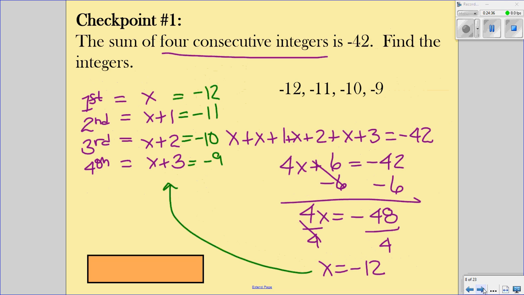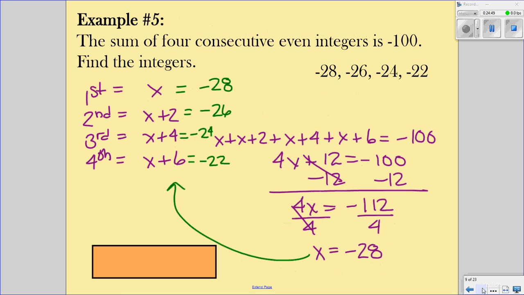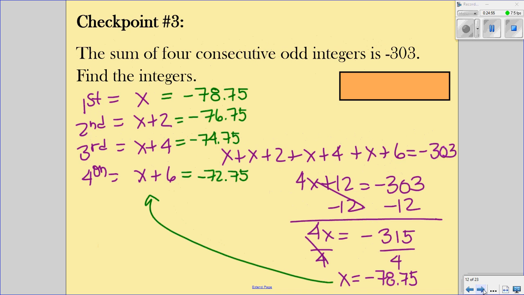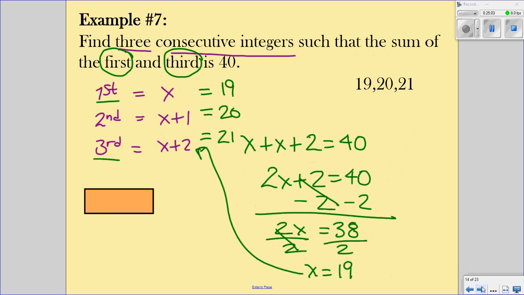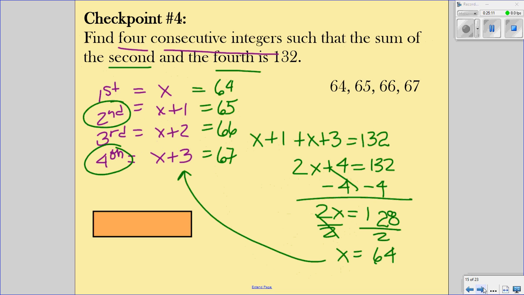So again, it's a matter of setting up, read the problem first, and then put all the information you need. Don't forget to put your let statement, because you need to use that. Once you find your x, then you plug it back in to get your numbers. If they're asking you for all the numbers, which the majority of the time they do, give all the integers. But know how to set it up based on what they give you. For example, if you're only going to focus on two of the expressions they gave you, use that. Don't use the whole thing and then expect to get the right answer.